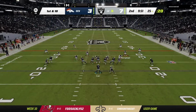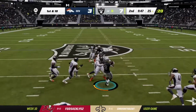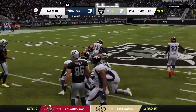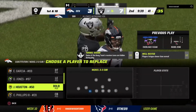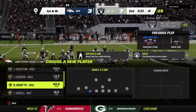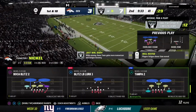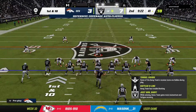And that's a great feeling to have on the sideline, partner, knowing you just won the battle against the opposing defense. And since they came off the field, I'll guarantee you all they want to do is get back out there because they know they have the upper hand on that defense right now. 16 yards right off the bat and a 1st down. That's pretty much meat and potatoes right there, wasn't it? Just go right at them and let your big horse charge up the middle. Not too fancy there, was it? Nothing fancy at all, challenging that defense, and on that go-around, the offense won the challenge.